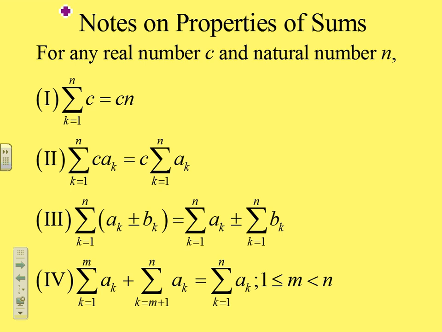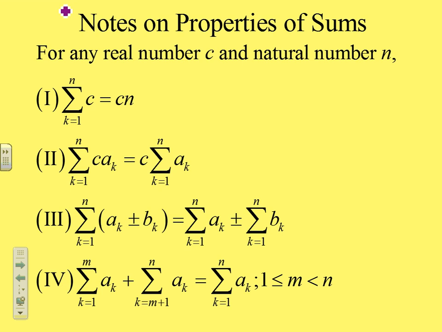Now, what you see at the beginning of the second property is very similar, but instead of saying n, we're saying a sub k, which is basically the same thing. Now, the difference between what we're seeing in 2 is that that constant number has been taken out, and the way you read it is you say c multiplied by whatever the sum of this other sequence is. Now let me just give you a brief proof of why that works.